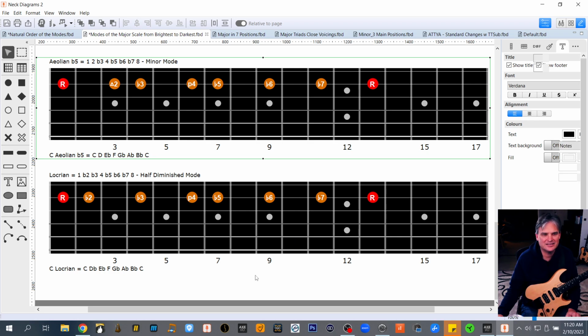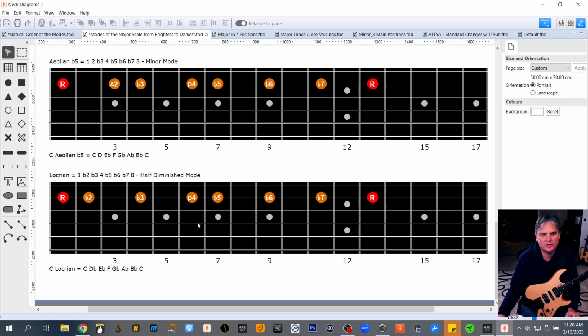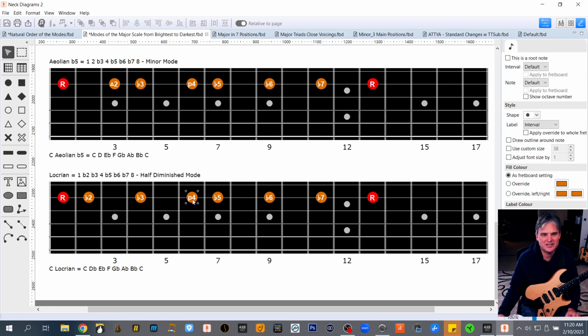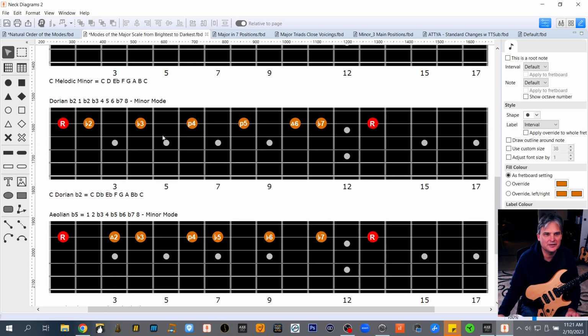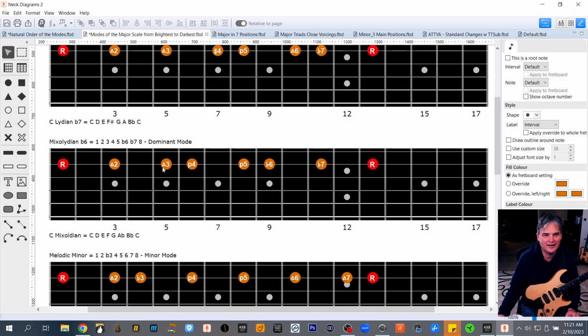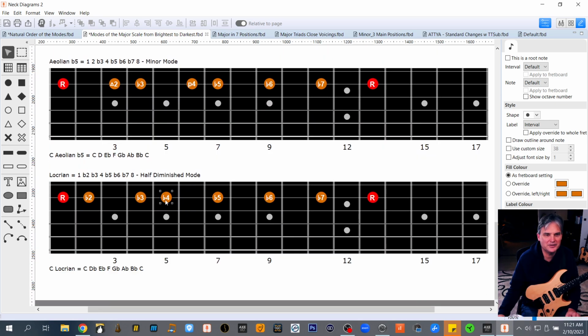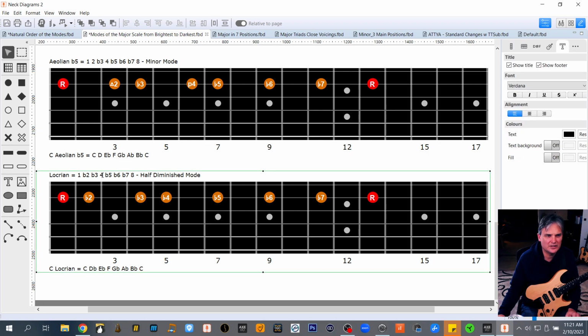All right, and then lastly we have Super Locrian, and Super Locrian again is just like the Locrian mode, but it has a flat 4. Good. All right, flat 4. I was wondering, is that going to just say 3 there, or a 3 with a triangle, like that? But it knew what to do, right? Yep, flat 4. Okay, so we've got flat 4 there. All right, and this is Super Locrian.